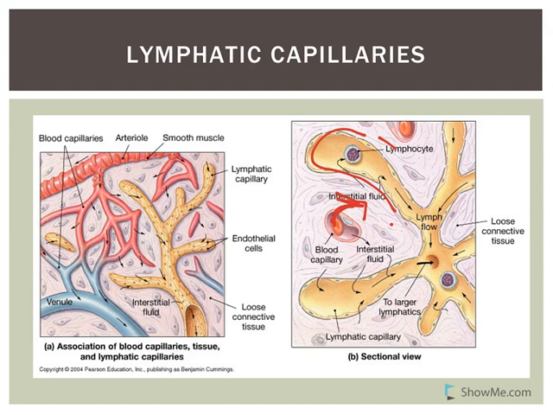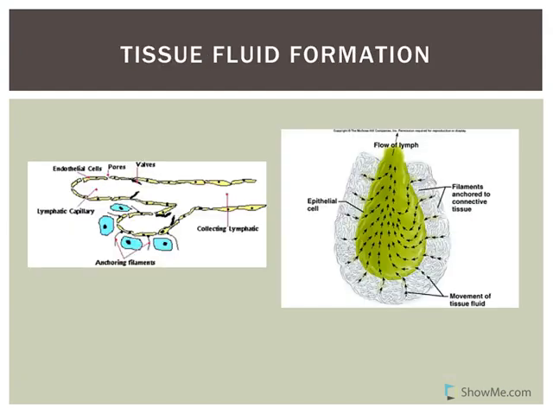Now, lymphatic capillaries are closed-end tubes. So you see it here, they're closed-end that extend into those interstitial spaces, and it's parallel to the blood capillaries, and they're composed of endothelium, just like we see in our blood vessels. Now, the endothelial cells will overlap, which actually act as one-way valves. So you see here, we have lymphatic valves, and lymphatic valves prevent lymph from flowing backwards. Now, the endothelial cells overlap like shingles on a roof, and each is fastened to a nearby anchoring filament.